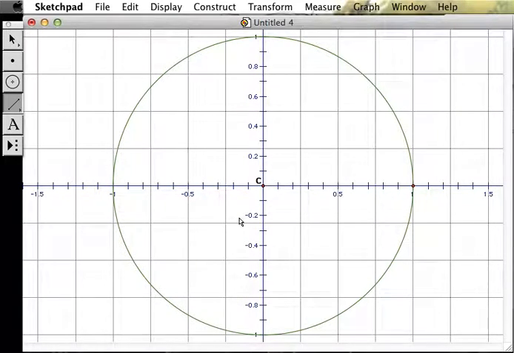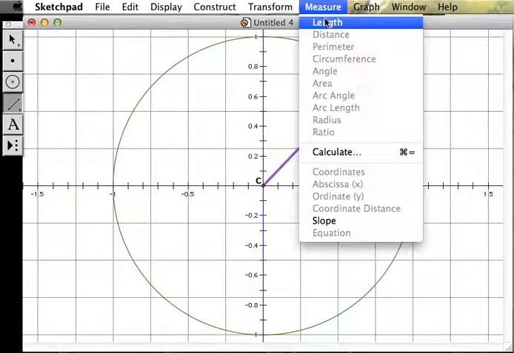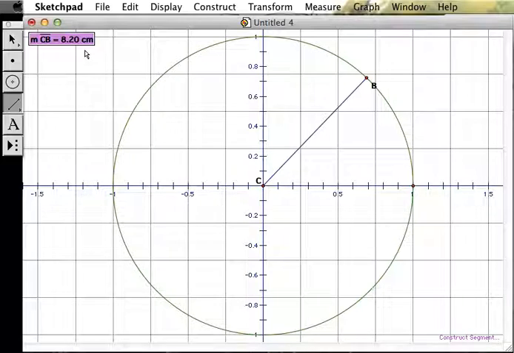What I'm claiming is that this is a unit circle. So a unit circle has a radius of 1. But if I click on this line icon over here, and I select the origin, and I measure distance from the origin to the circle, and if I go up to the measure menu and click length, okay, you can see that that's the radius of the circle. And I'm claiming that this thing has a radius of 1, but it's telling me that I've got 8.2 centimeters. That's just sort of the way that GSP calculates distances. They actually use real measurements, and they don't really pay attention to the scale.